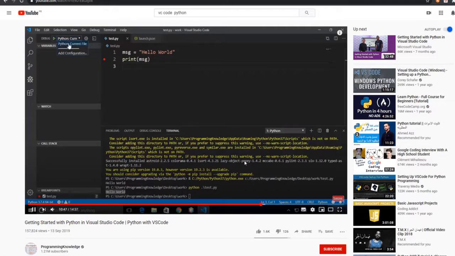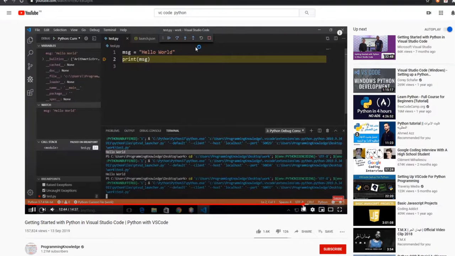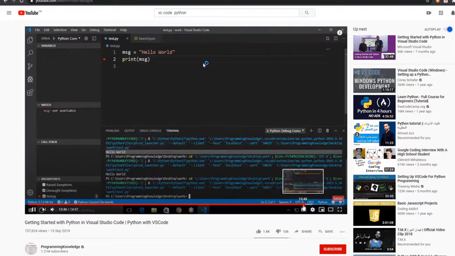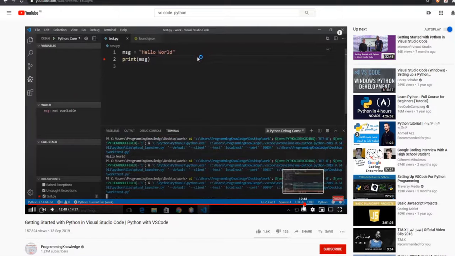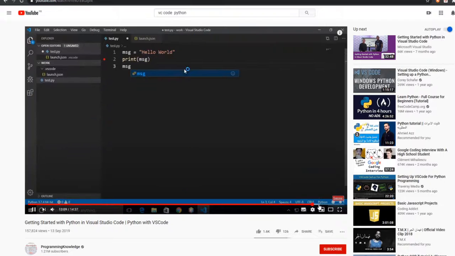Python here, or when you drop this menu, you will be able to see the value of that expression. So I have just added this expression, and it shows me hello world. Also, there is a call stack here. Now you can debug your code. You can also restart your debugging by just pressing the restart button.